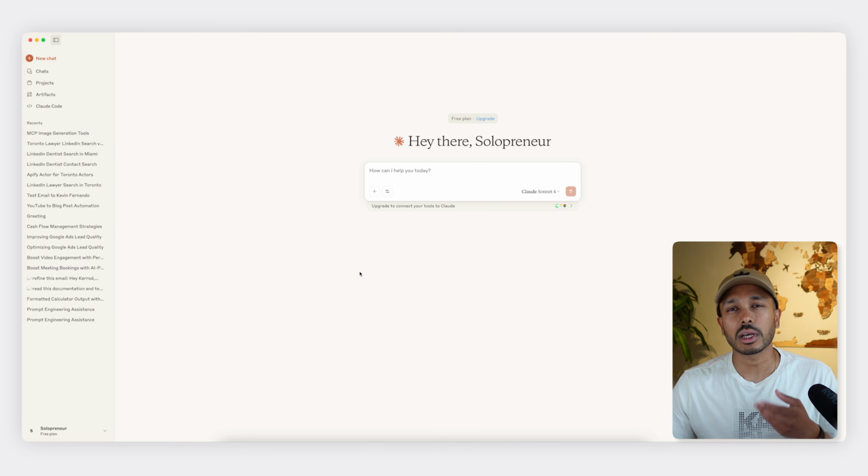And the reason we're using Claude is because we're using their MCP feature, which is brand new. And basically what this MCP thing does is it allows Claude to control other apps automatically. So it's like giving Claude a toolbox of all these other tools that it can use intelligently, but you don't have to do any of it. It's going to use the tools. So you're not copying and pasting between tabs or running all of these different apps. Claude just has access to it and it's going to do all the work automatically.